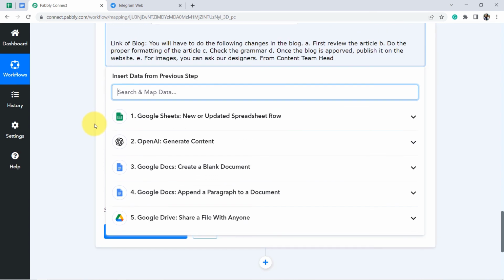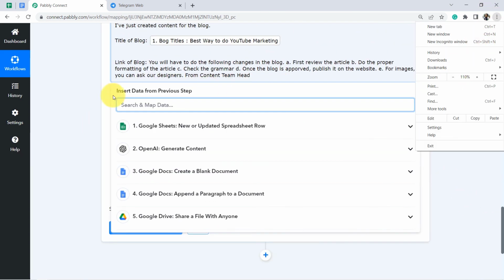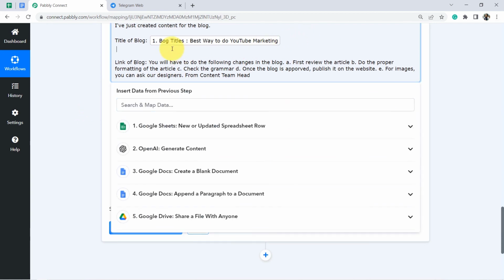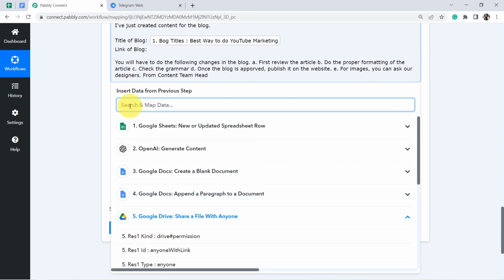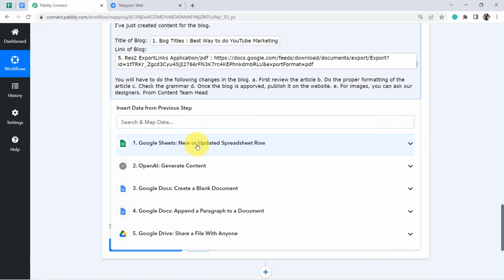Well, I have provided the same. Let me minimize it so that you can see it clearly. All right, now I am going to provide the link of the blog again, and here I'm going to map the link of my blog, from where I will receive the link from the Google Drive step. So how about I search it directly as the PDF, and this is the PDF URL link.